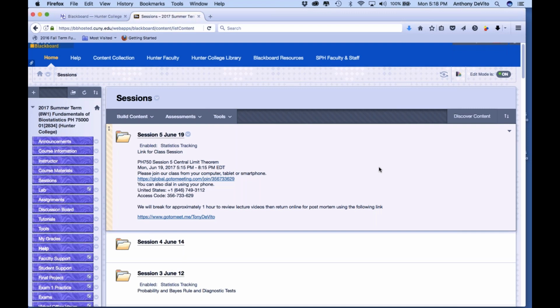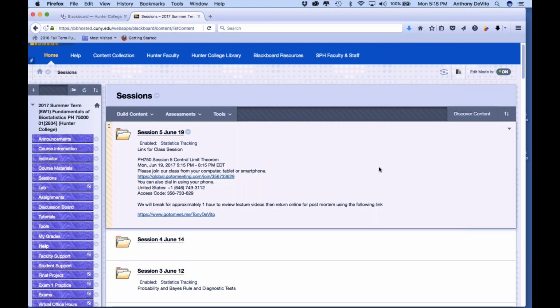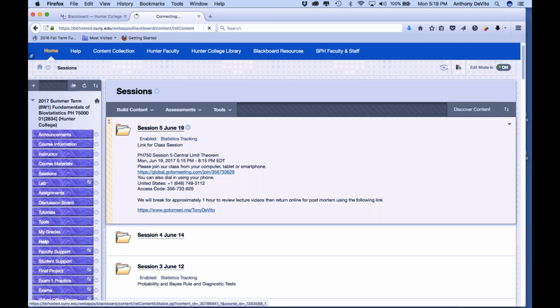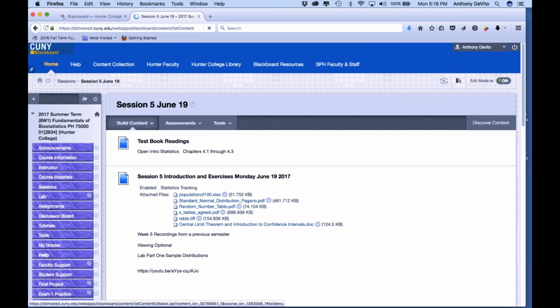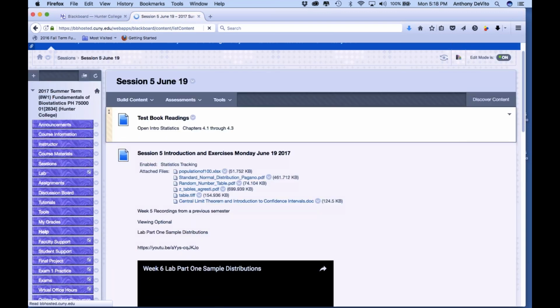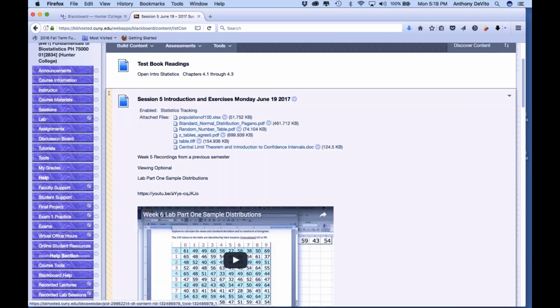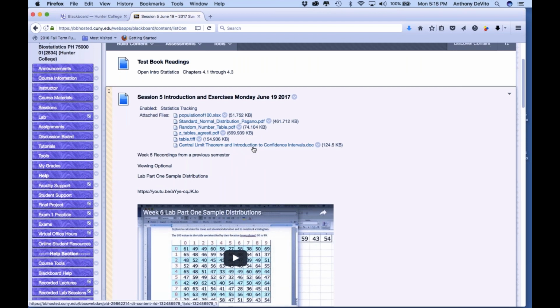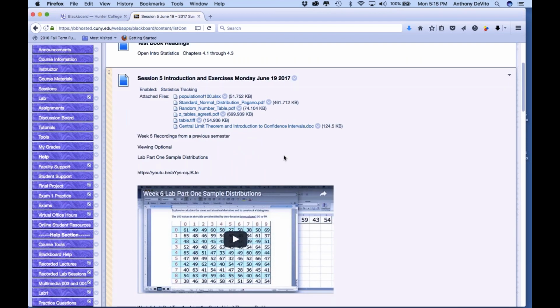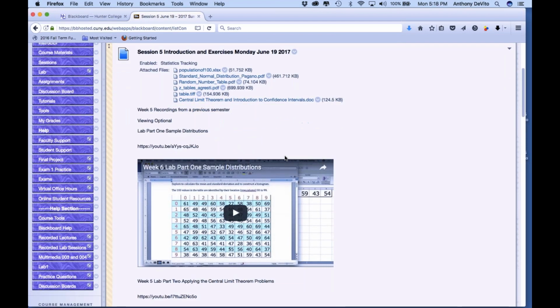It's going to involve an exercise that we're going to do together to start off. Then I'm going to do a few things that will demonstrate how it works and how we apply it. When we get done with that, I'm going to go into this folder for session 5. There's a bunch of documents in here. First of all, there are textbook readings. You can always do that afterwards. There's an exercise, and some files we're going to be going through, including this Word document, which is the exercise that we're going to be trying out.